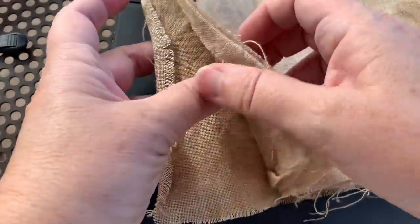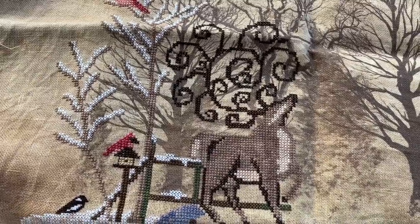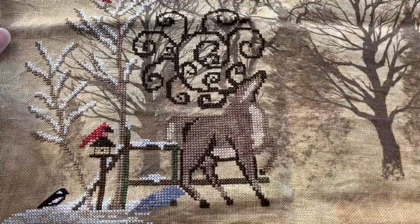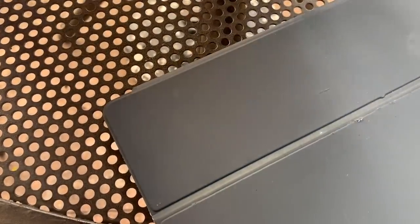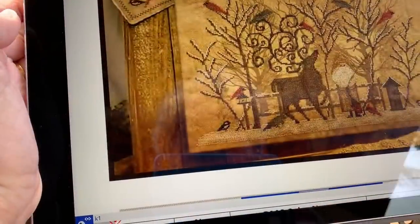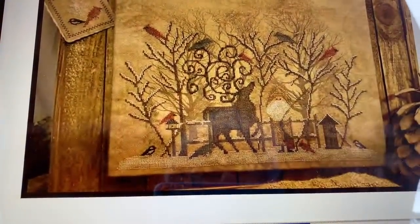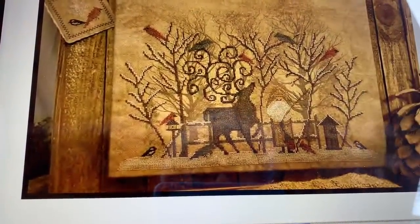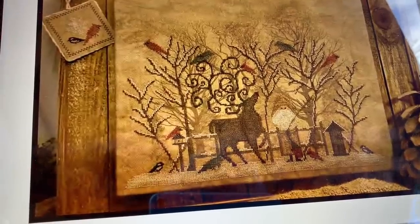The other one I'm going to get back to is Winter Wonderland by Canikis Winds and Prince. That deer is so handsome — I just love those antlers. And of course I love this fabric that Nick printed specifically for this design. So let me see if I can bring up the pattern for you. You can see I have pretty much this half done, so these trees won't take long. Mr. Belsnickle is going to take a little bit of time, and then there's a cute little birdhouse and more birds — so this isn't going to take very much time either to finish. That's what I brought with me to show you.